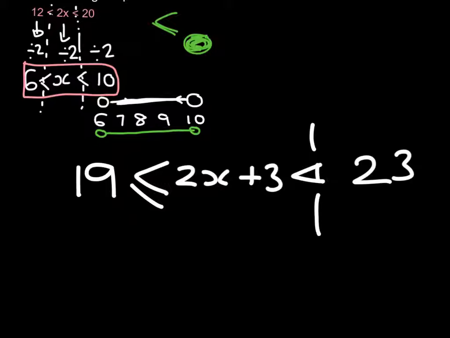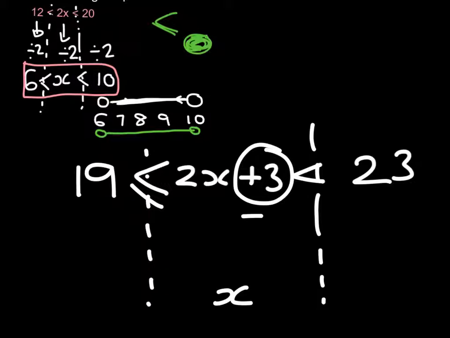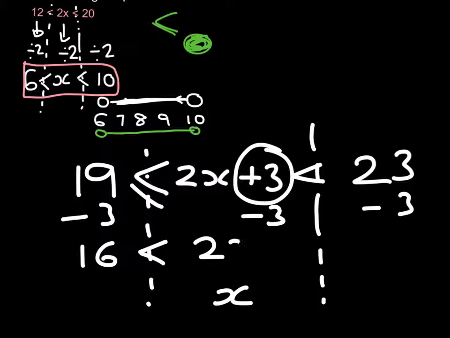So we do the exact same methods that we've previously done, balancing all parts of it, and if you focus on the middle to get x on its own, you just need to think of the stages you need to go through to get x on its own. So the first thing we can do to eliminate the plus 3 is inverse to minus 3, and all three parts. So 19 minus 3 is 16. That leaves us with 2x in the middle, and remember it's the equal part to it as well, so copy the symbol down. 2x is greater or equal to 16 but is less than 20.